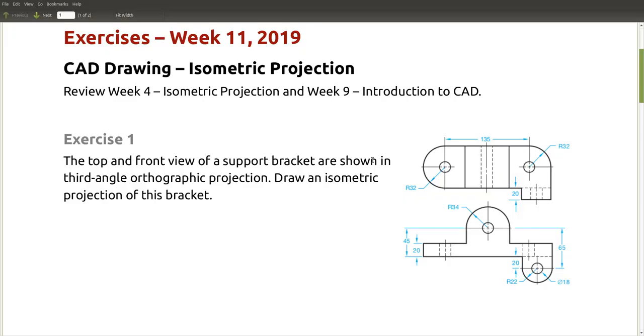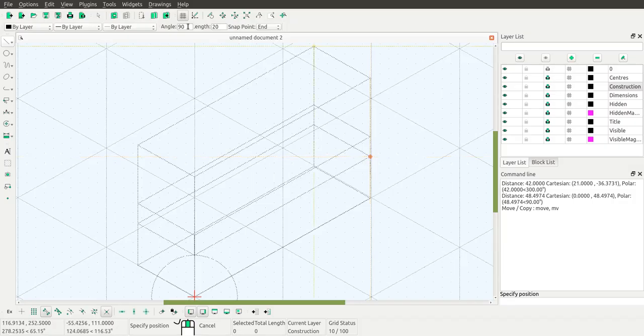Alright, and then I want a line to give me this measurement here, which is a radius of 22 times 2, so that's 44. The angle is a 30 degree angle, but the length is minus 44. And sorry, let's just make this snap to the start again. So again, that line is pointing backwards instead of forwards. That will give me the distance that I want of 44. Okay, and I'm going to put one over there as well.